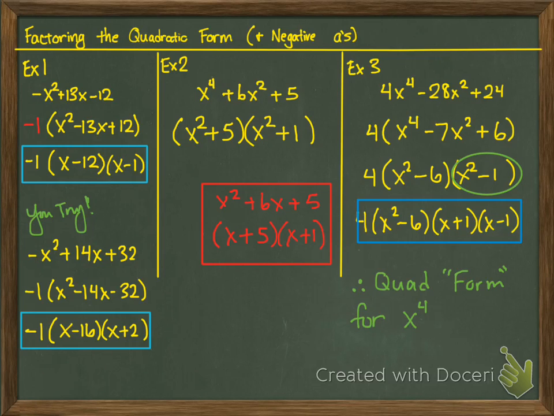In the quad form, we learned that we can factor when our first term is x to the 4th. Hopefully we can see this, and you can try to do this when you have x to the 6th, x to the 8th, x to the 10th, etc. So hopefully you caught that pattern. If you have x to the 4th, the middle term is x squared, you can do this. If you have x to the 6th and your middle term is x to the 3rd, you can do this. If you have x to the 8th and your middle term is x to the 4th, then you can do what we just did here. And so on and so forth. You have x to the 10th, if the middle is x to the 5th, then you can factor that as well.